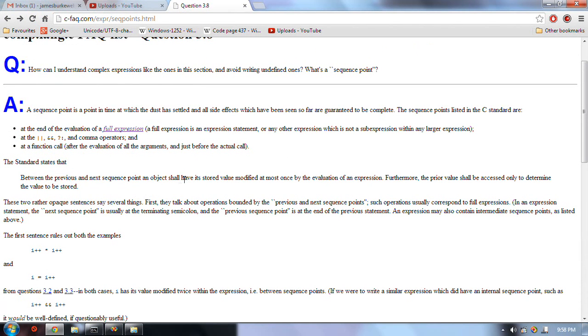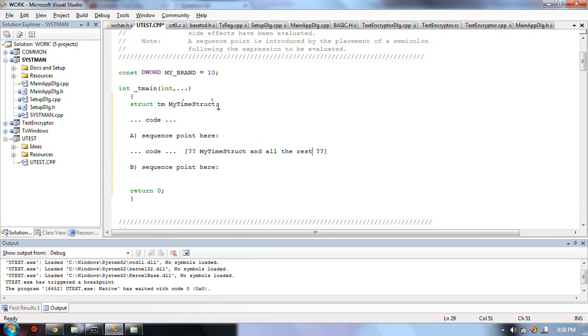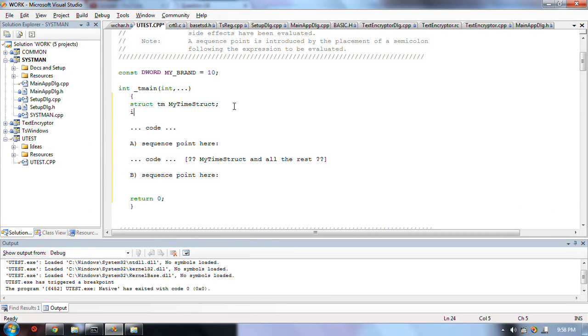Alright, an object shall have its stored value. So if an object stores values, which this one does, usually they do, why would you have an object if it didn't store anything? An object shall have its stored value, by the way, it doesn't have to be a struct, it could be an int.